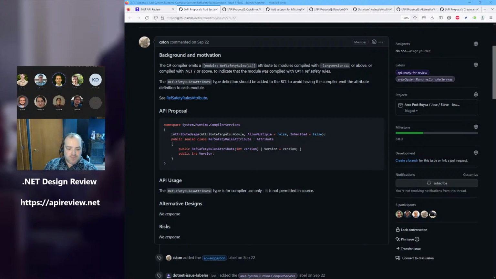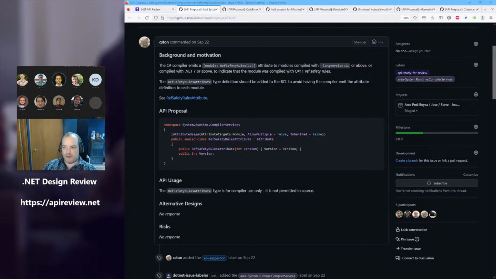A few points I'll make here. The C# 11 compiler has already shipped, and it already emits this attribute. So clearly we're able to behave correctly in the absence of this attribute type declaration appearing in the BCL. This is really about reducing the instances where the compiler needs to emit the type declaration. We've also raised a number of similar proposals in the past for adding attributes that are only emitted by the compiler to the BCL. Some have been included in the BCL and some have not. A couple of recent examples: native integer attribute, which is not part of the BCL, and required member attribute, which is.